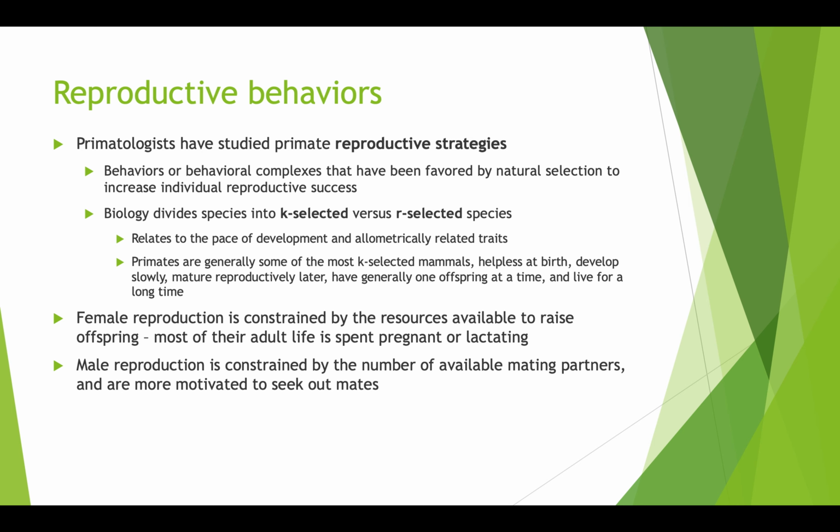Most of primate females' adult lives, and this is true even among human populations before a modern context, is spent pregnant or lactating. And so this impacts things like modern human reproductive health. We're not a species that evolved to cycle once a month, every month for most of our adult life. And so one of the things that's been implicated in things like reproductive cancers, breast cancer, uterine cancer, ovarian cancer, etc., is the frequency with which we menstruate, and the fact that we are hormonally cycling up and down, up and down, up and down perpetually.